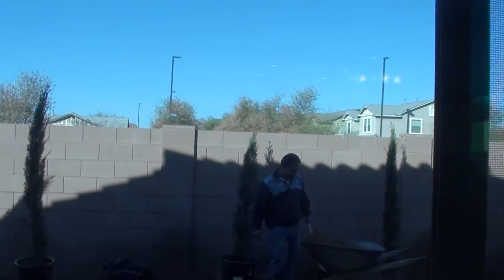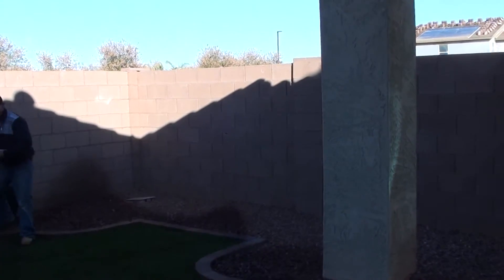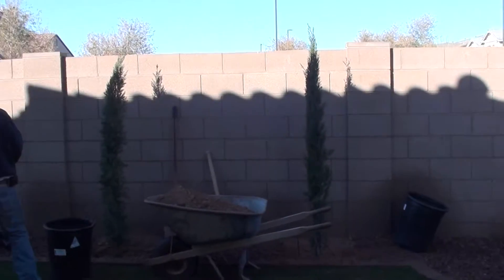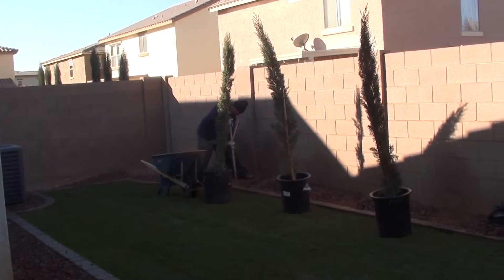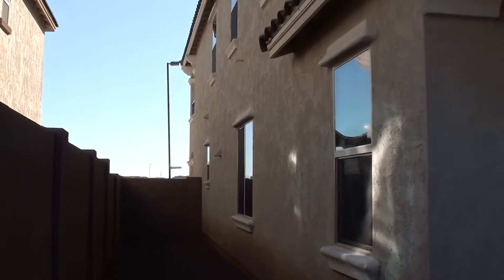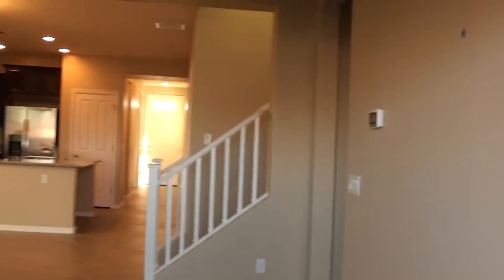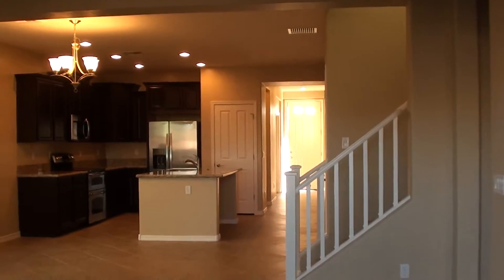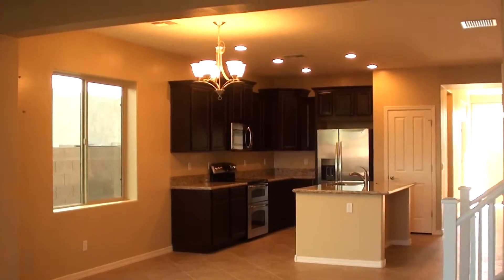We'll step out in the back here and show you the landscaping that they're finishing up — grass is in. And here's the backyard, and here's looking up the north side of the home. The home was equipped with solar panels as well to help cut down on your heating and cooling bills, so a very economical house to heat and cool. Meritage Homes are the builders of this home. They have a very unique style as far as insulating these homes to make them extremely energy efficient.